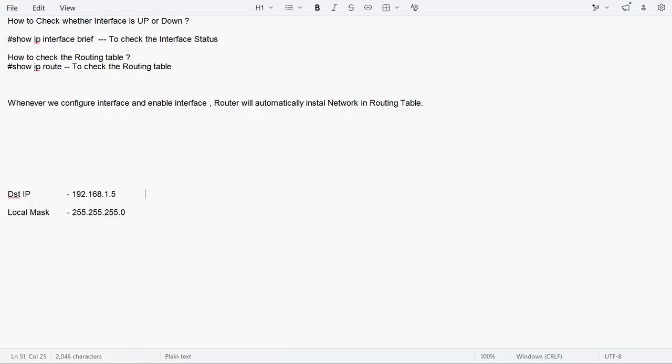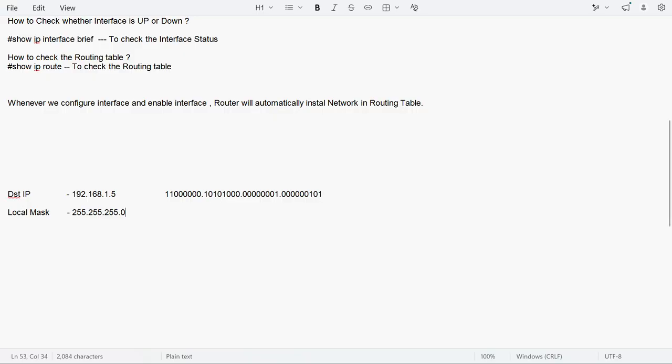192.168.1.5, so what is the binary? 192 means 11000000. This is 192. 168 is 10101000. This is 168. And this is 1. And this is 5.